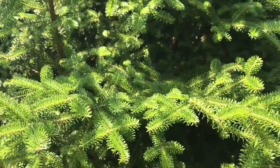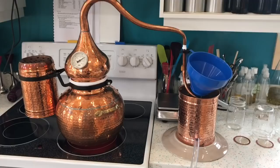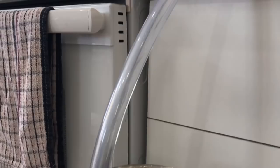After being picked, the fir balsam was pre-soaked in distilled water for 24 hours, and then it went through a hydro distillation in this beautiful copper alembic. I got it from Candles and Supplies, because I've met the owner, Cindy, in Atlanta last May, and I just fell in love with this model of stills.